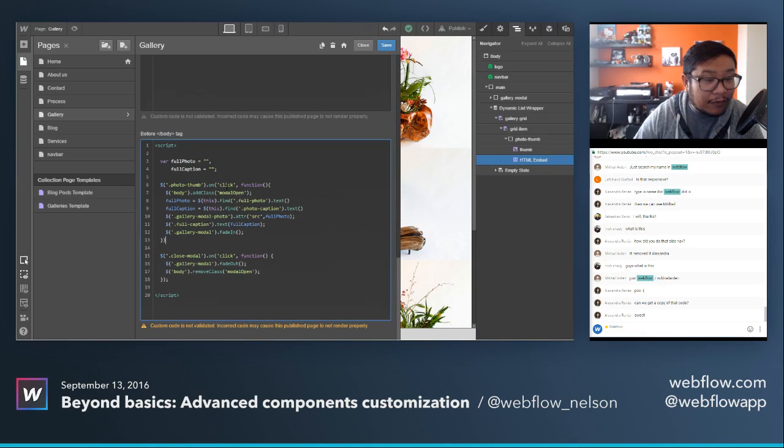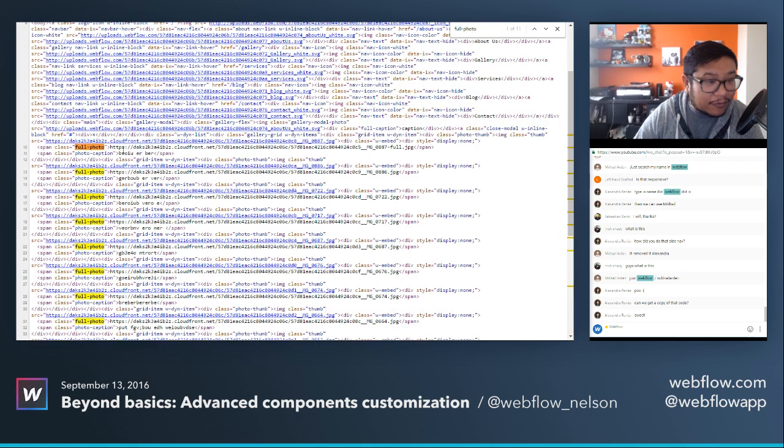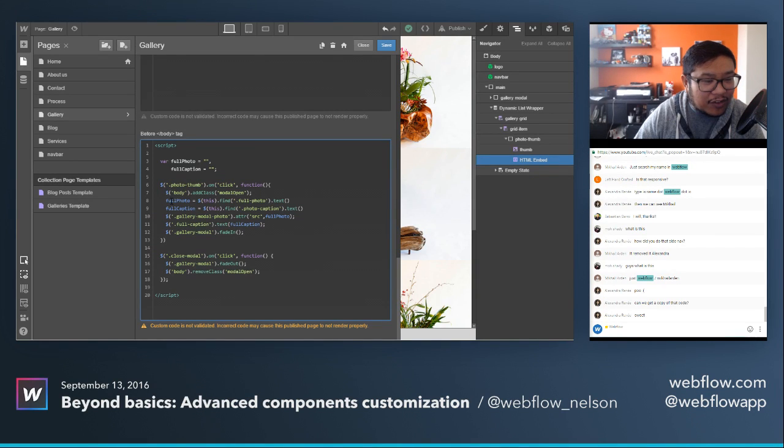After you find full photo, get its text. The text inside of full photo is the URL to the full photo, right? Just save that into this variable, and do the same thing with full caption. Then for the gallery modal photo, just attach the URL to the image source, do the same thing with the full caption, and you're done.